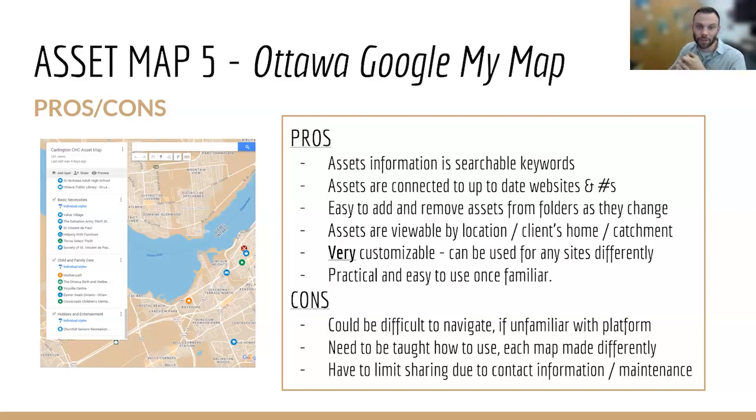Assets are viewable by location, and you can see how close it is to the client's home, the catchment. It's very customizable and can be used differently for any site. I think any site could use it if they're comfortable with it. It's practical and easy to use once you're familiar with it. It took me a little while to learn it, but I'm pretty comfortable with it now.